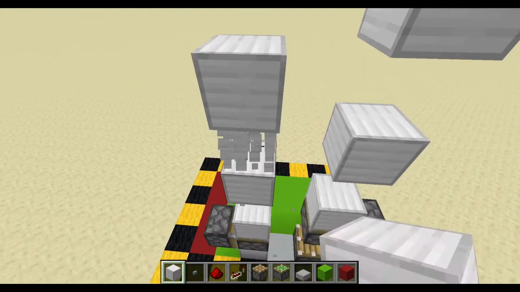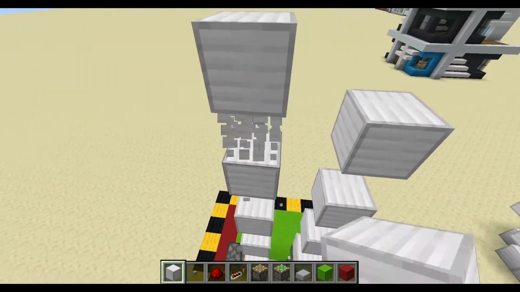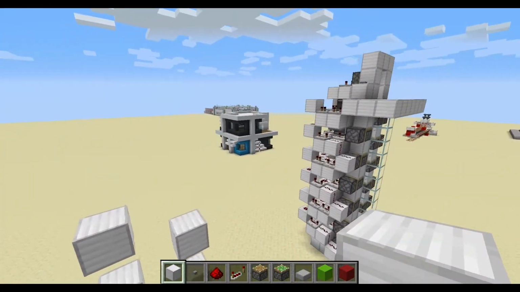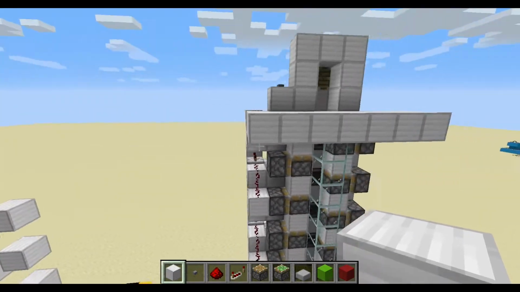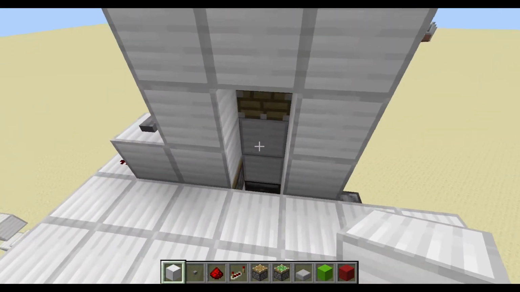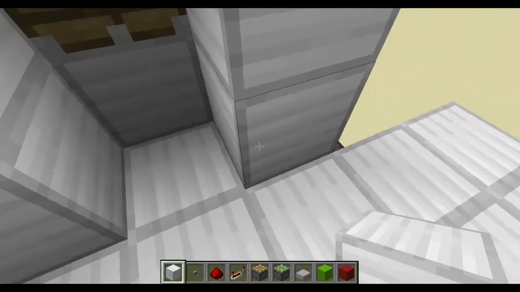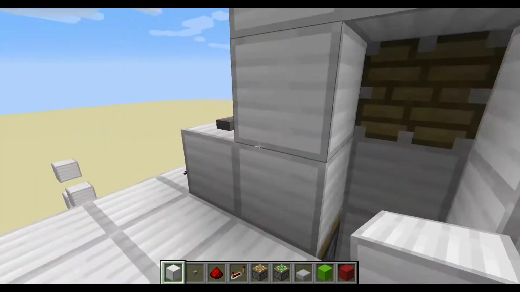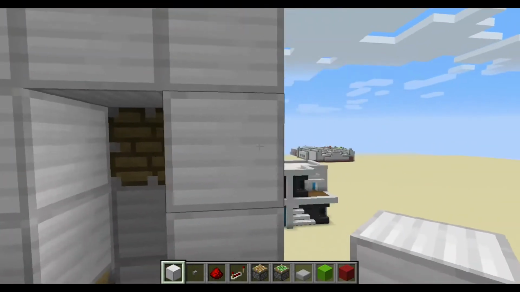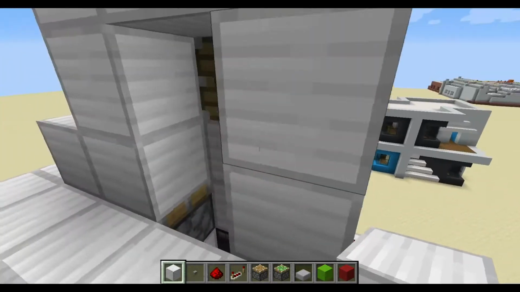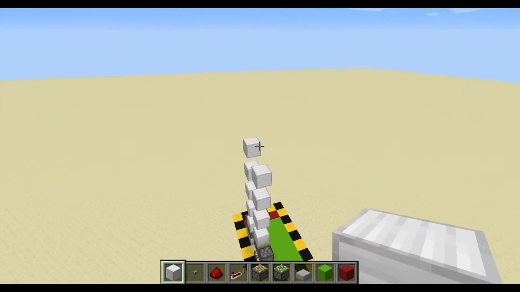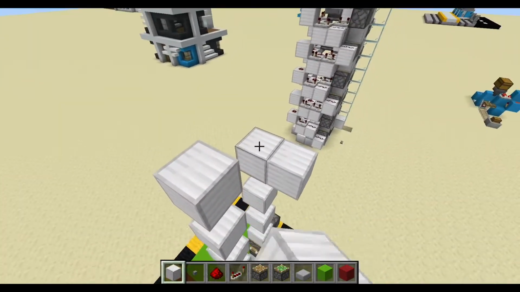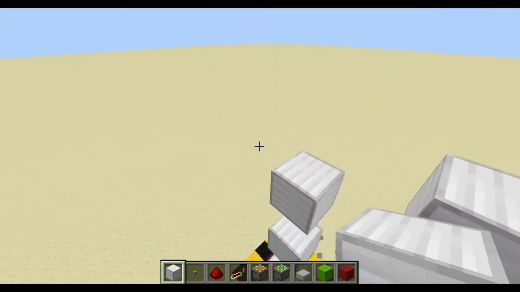It is a lot of repeating pattern though, so that's good. It gets a little different at the top. Now, yours will look different if the last piston's on the left or the right of yours. It won't matter, it's just that this top part will be mirrored onto this side. Well, not mirrored, you'll see what I mean. So I'll stop with the last piston then on this side.